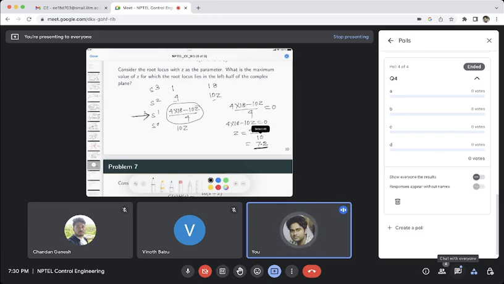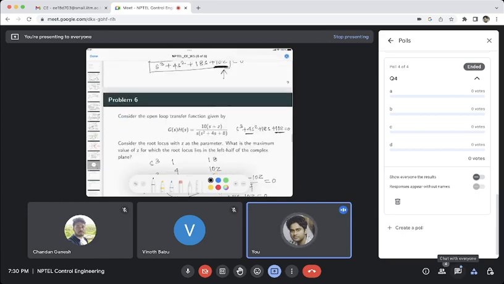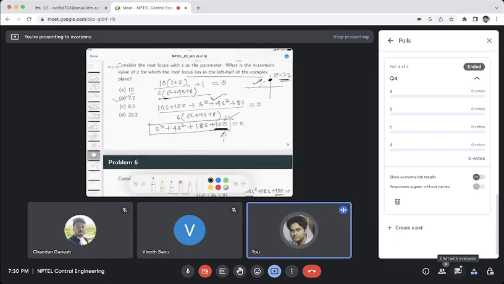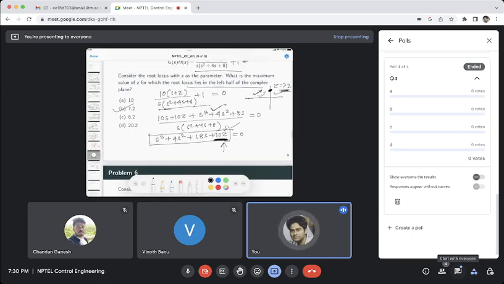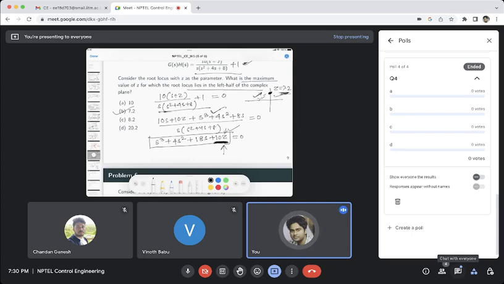So you see that for this z value you can make this s to the power 1 row to be 0. And we can find that at this point the root locus will be crossing the imaginary axis. Before this value, that is less than 7.2, it will be in the left hand plane. After increasing this value beyond 7.2, it will be in the right half plane. So the maximum value will be 7.2, below which the root locus will be in the left hand plane. Beyond this 7.2 value, it will be in the right half, right? Okay.